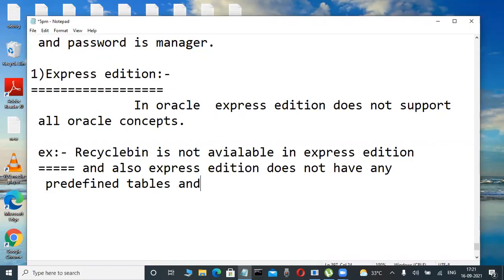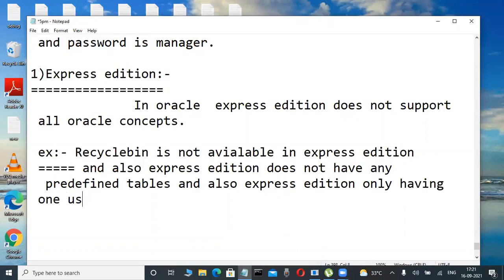And also, Express edition has only one user, system. The username is system. Okay, one user, system.